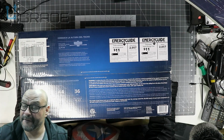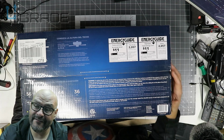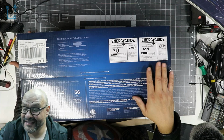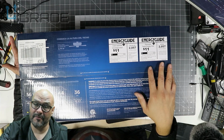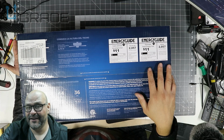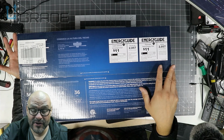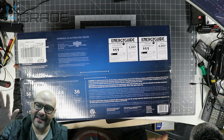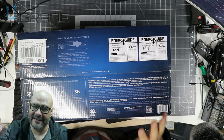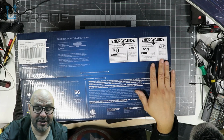So let's talk a little bit about the system itself. Throughout the whole year, you'll be saving around $11 in electricity because of the LED lights. It is estimated, so don't get me wrong. People have complained about them sometimes because if you leave it on with the power on and the LED, you might be generating more. I don't know the full facts, so I don't tend to believe the box's information. Sometimes they're off by a couple of dollars, I would say. Now on this one, it's good.